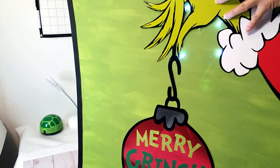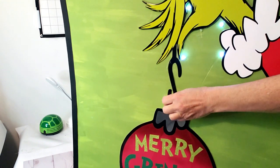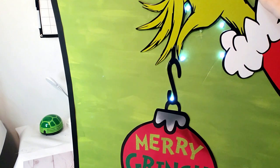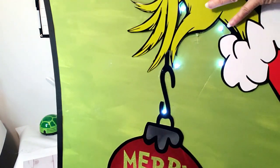I think this is so cute with the lights, especially. And who doesn't love the Grinch for Christmas? So once I have the lights put in through the back hole, I'm gonna just add a little tiny bit of hot glue just to make sure it stays in place.